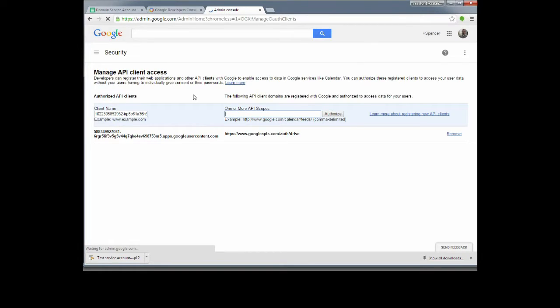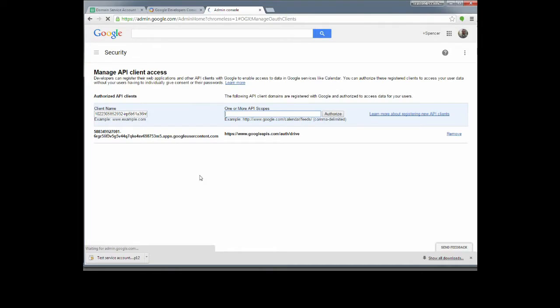This is going to be what you want this service account authorized to access. And this makes it so you just can't access everything that's in your Google domain. You can put lots of different scopes in there, but for security you probably want a few different service accounts to handle different types of data, just so you don't get one big monolithic powerful service account in case something bad happens.